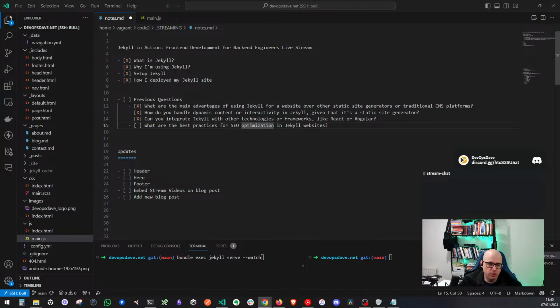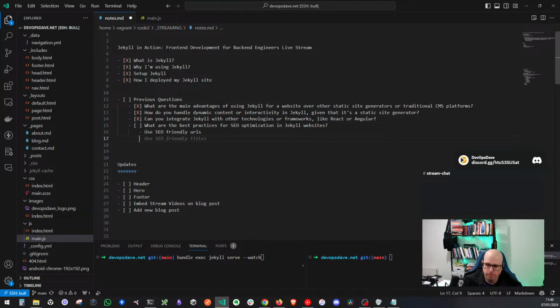Points. Use SEO-friendly URLs. Optimize page titles and meta descriptions.